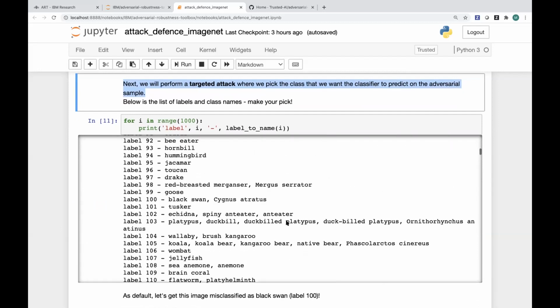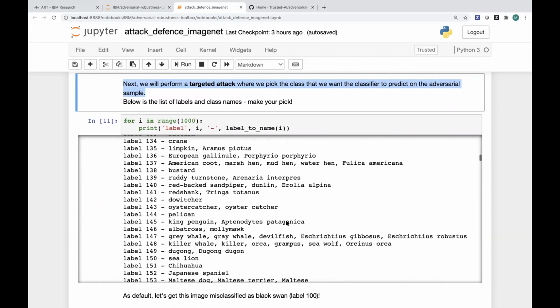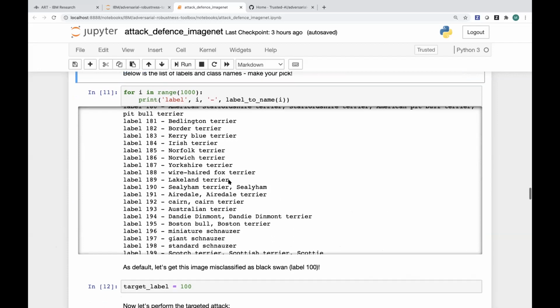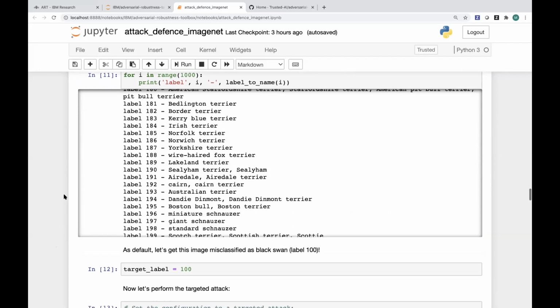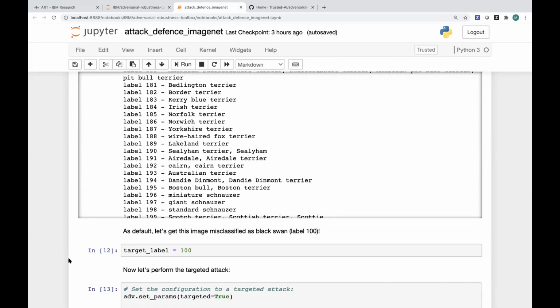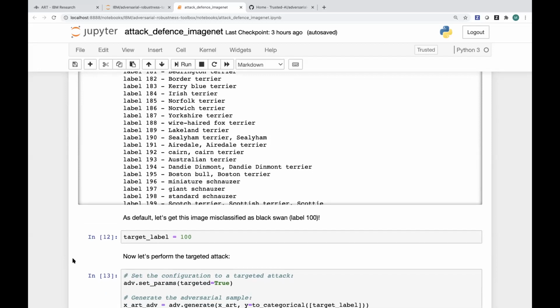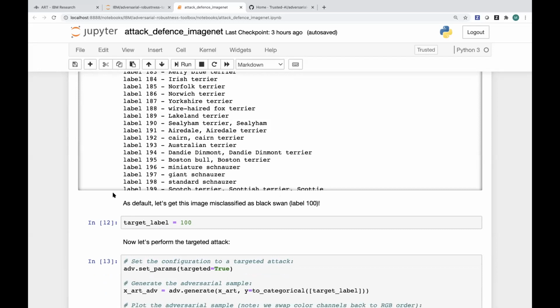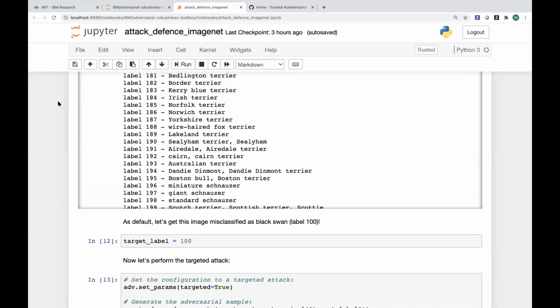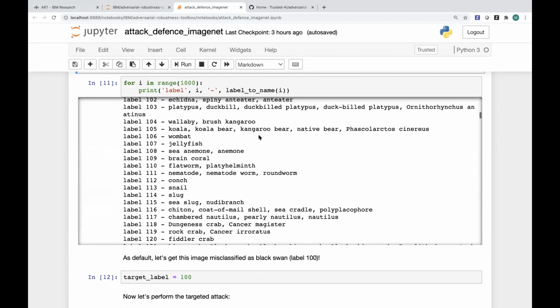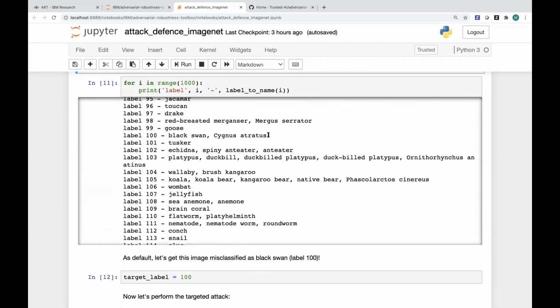Mostly animals, few objects like the bicycle that we just saw. Now we can pick any of these 1,000 target classes and then mount a targeted attack that results in a prediction of this particular target class. So here we pick the target class 100, and class 100 is a black swan.